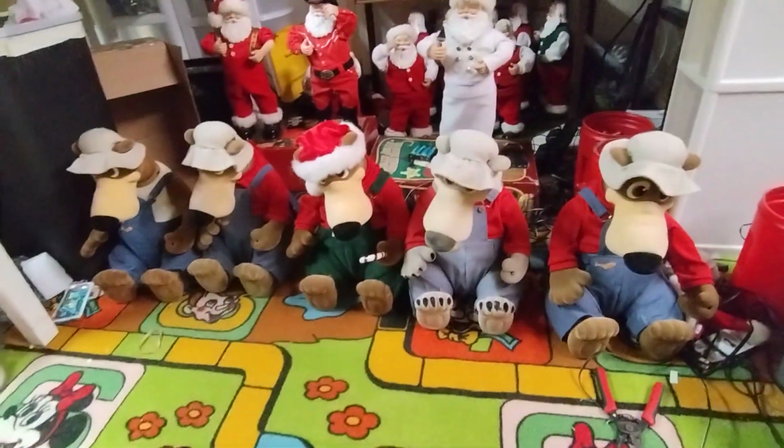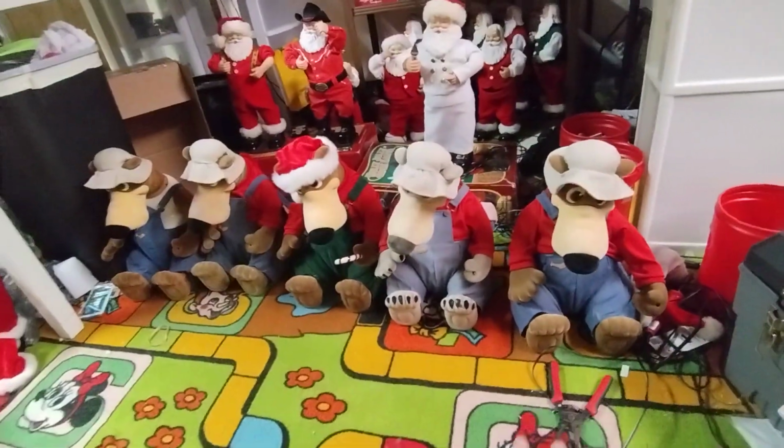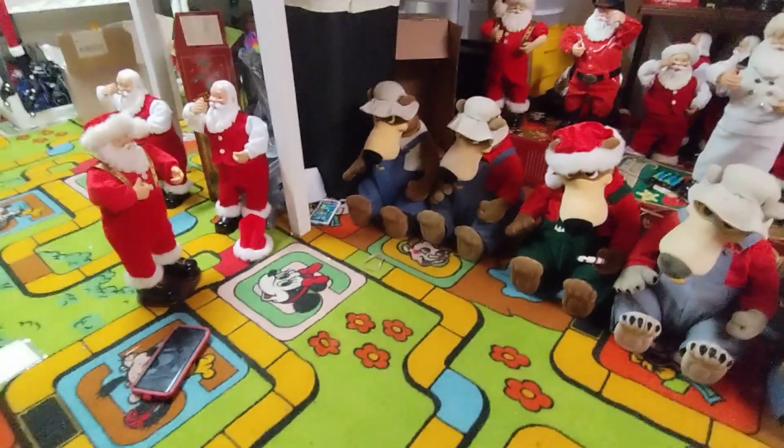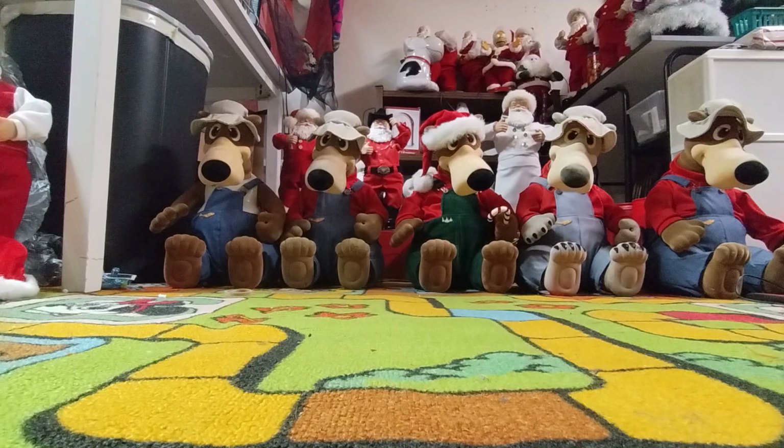Luckily, both of these ones do work fully. I do have one fishing rod for it. I just never put it on because it's so unnecessarily long. Every time I walk by, I trip on it. I don't know how it hasn't snapped yet. But anyways, I'm going to turn them all on at the same time.